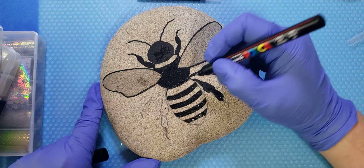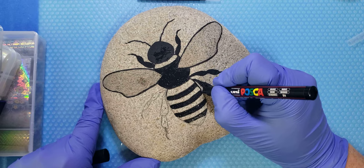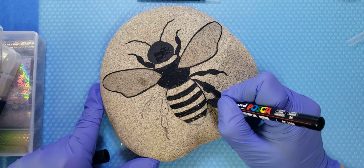And I'm just going to line my body part. What would this be? What are the bee parts called? Torso? I don't know.